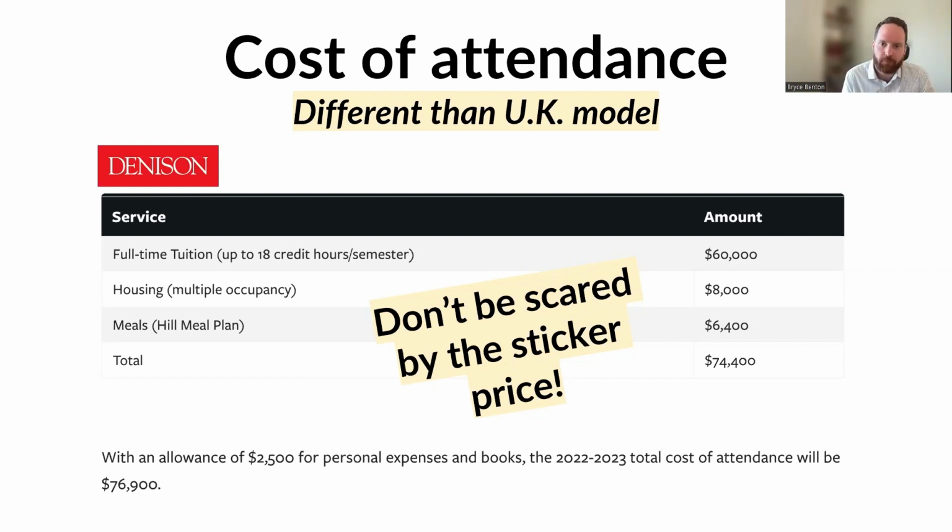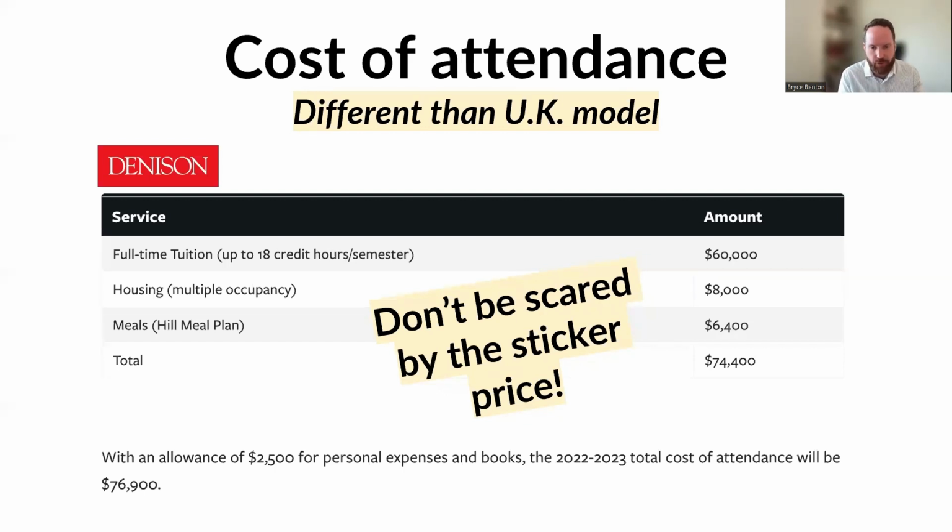You can see Denison's quite expensive. We're a private, smaller, more intimate living and learning environment, so it costs a little bit more on our campus to educate a student. We're also a private institution, meaning we don't receive funding from the state or federal governments for our operating budget, compared to public institutions, which do receive a part of their funding from state or federal governments. So it is a bit more expensive at a place like Denison.